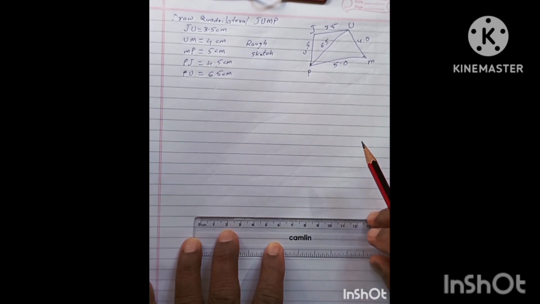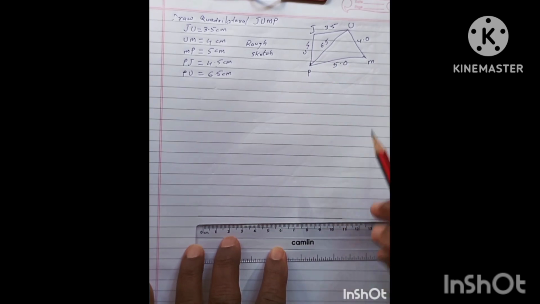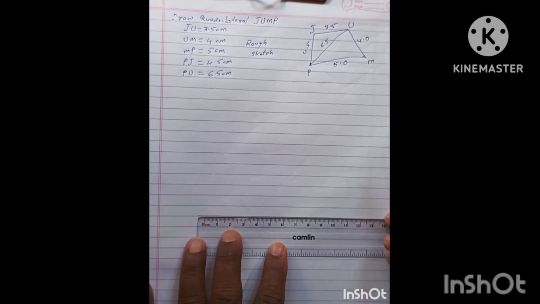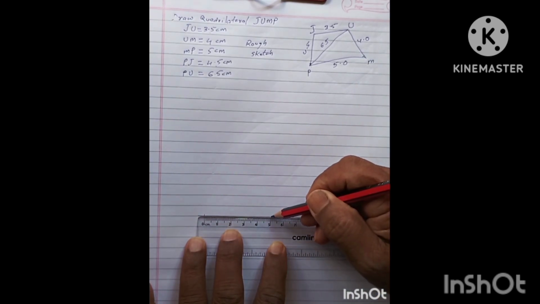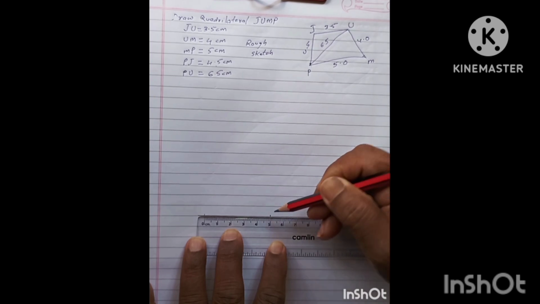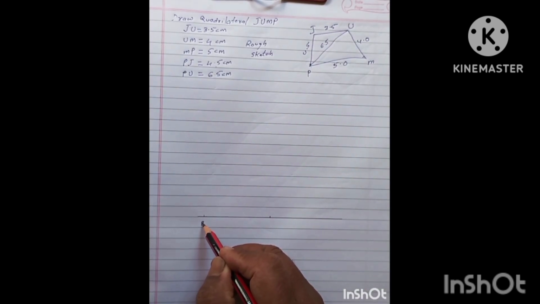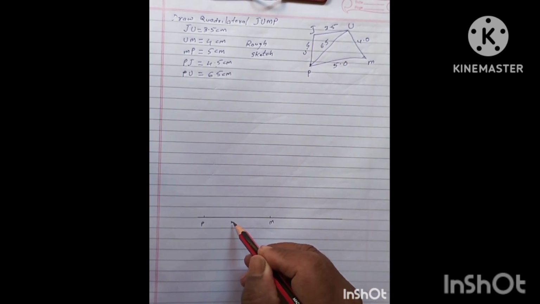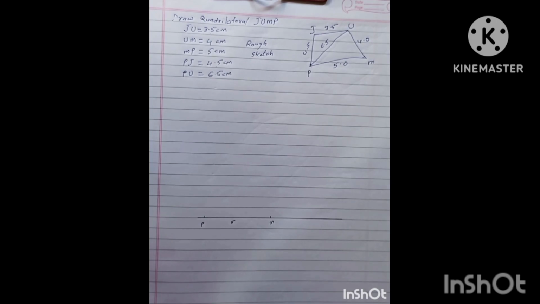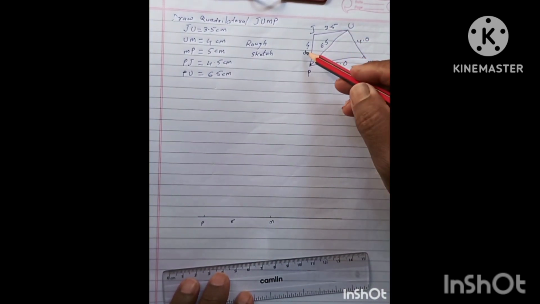Start with 5. I am taking with PM. Remember, when you draw this line, this P should not be on the end of the line. Some line should be left and then mark it. Okay, see, this line is left. This is P. This should always not be from point to point. Then see, this is a triangle.